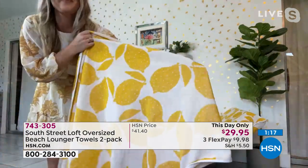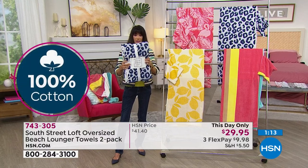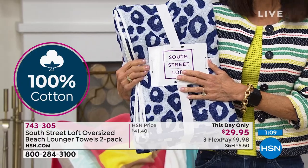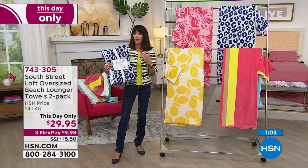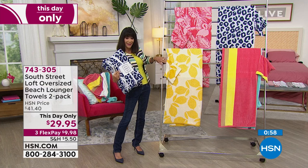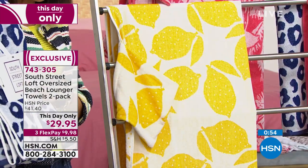Yeah, I love it. And I love the pocket. I have to tell you, I'm all about that. And this is how they come, guys. So if you're thinking about this, they will make fabulous gift ideas. It comes all beautifully packaged like this. 100% cotton. So they're beautiful. They're soft. They're breathable. And you do have, again, as we talked about, that little pouch right on the side. So try them, get them home.